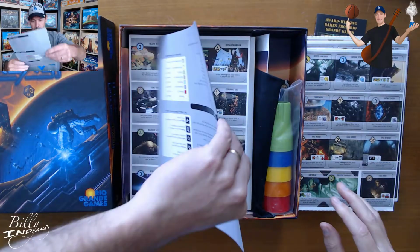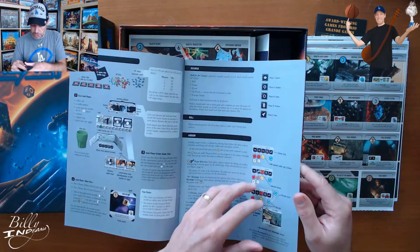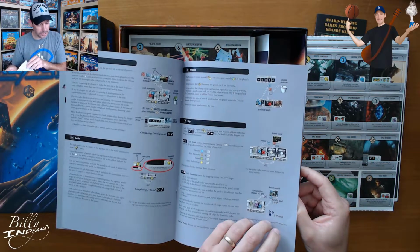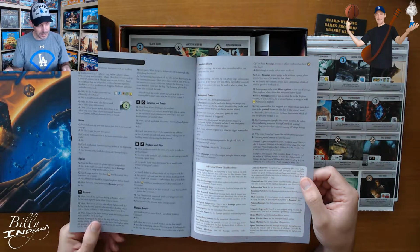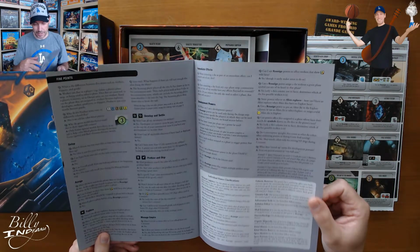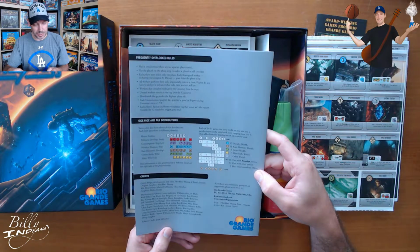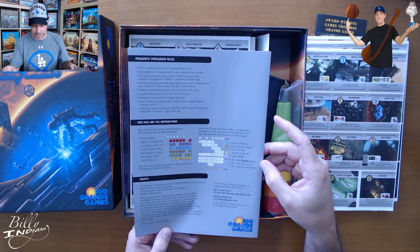And we've got our rule book. The rule book looks pretty short. It seemed like a fairly straightforward game from the couple of quick videos that I watched, giving a brief overview. Some fine points at the end. I like the Q&A there at the end. That's nice. This is good. I like this in the back: frequently overlooked rules and dice face tile distributions. It's nice to have that handy on the back of that book.